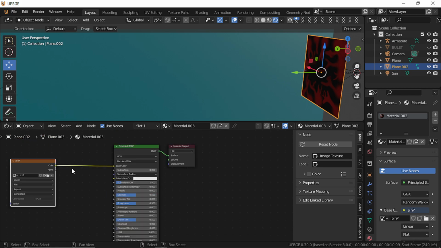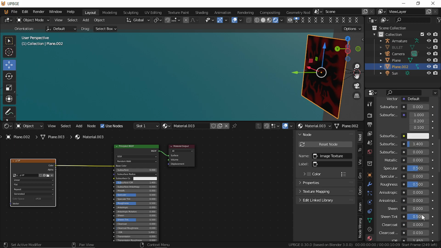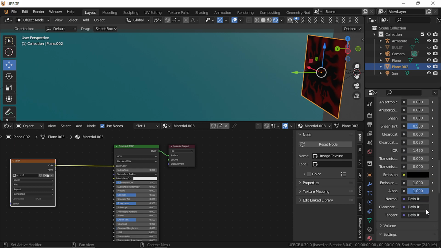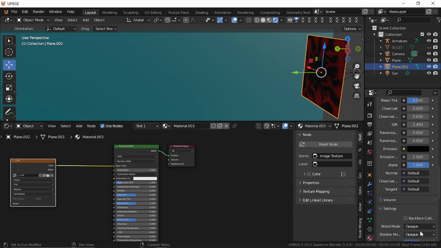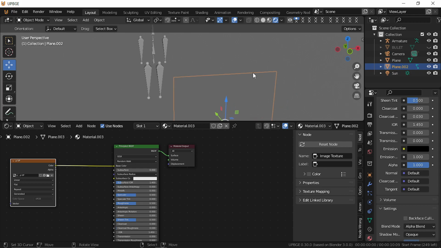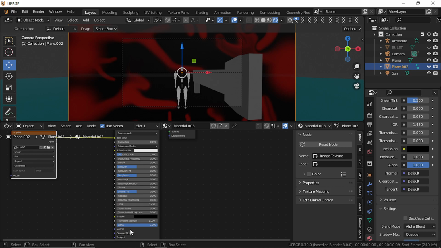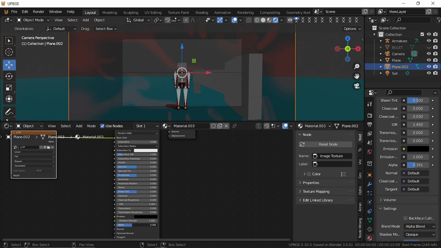No, actually don't hook it up to the alpha. Okay, we need this alpha blend. So now it's gonna blend right through. See this, if I bring the alpha down, you will see something like that happening. Cool.